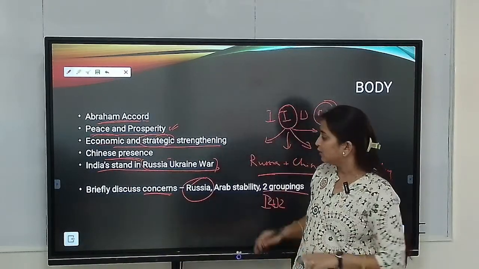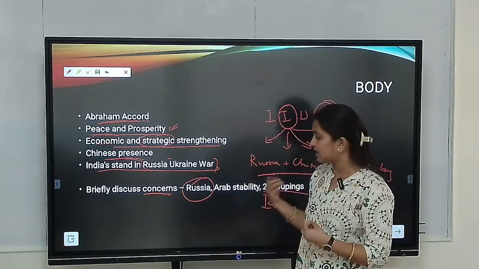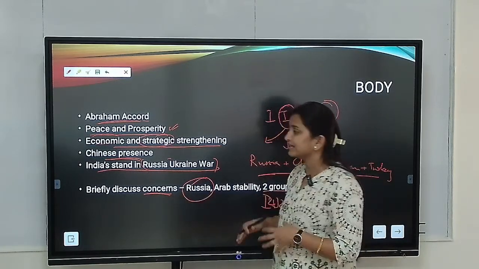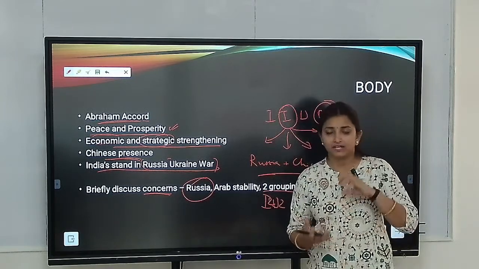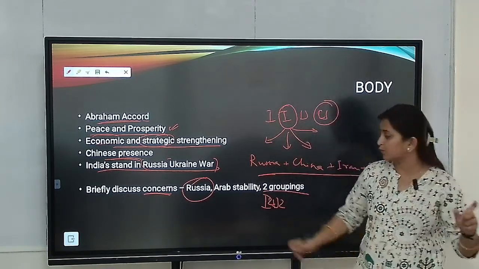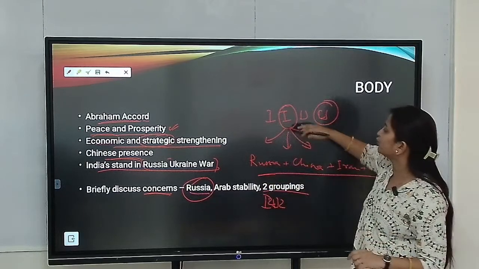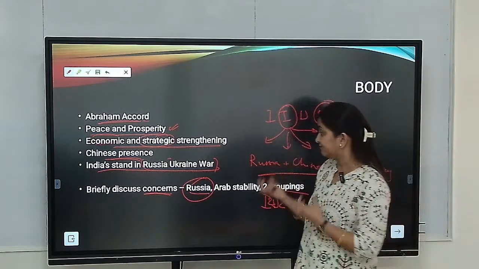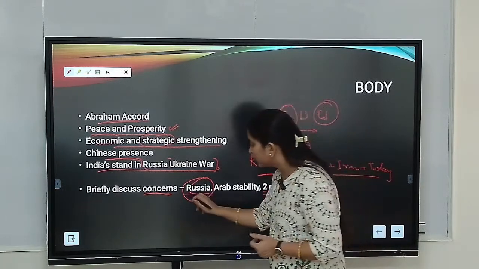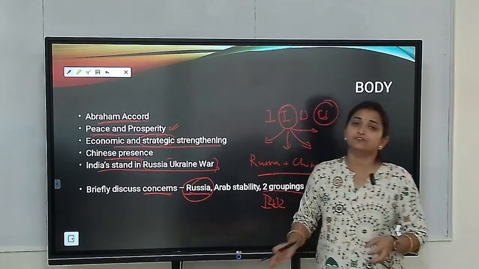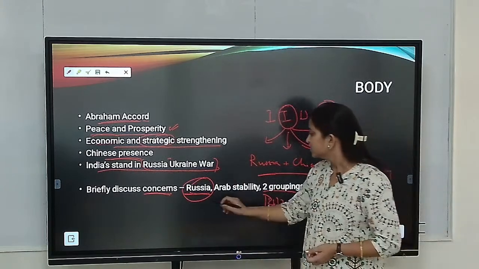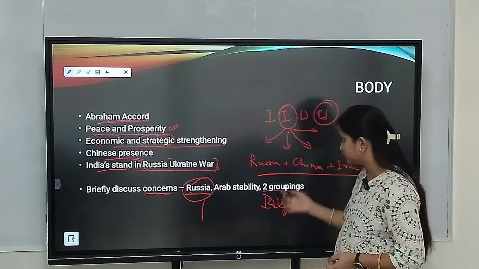Plus, the West has always seen our good relations with Russia, and Russia nowadays is witnessing that India has now become a tool of the Western world. So if we join a grouping like I2U2, it will not be seen with a good eye by Russia. Okay, it will bring criticism from Russia. So these are the two concerns related to joining I2U2.